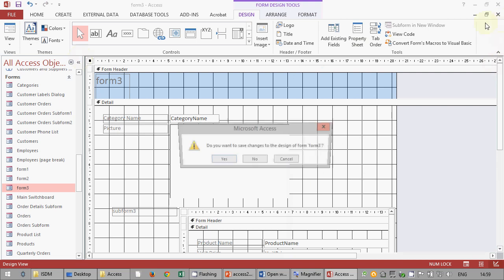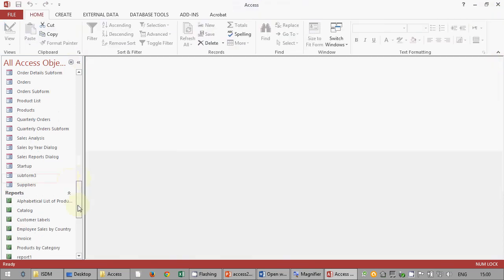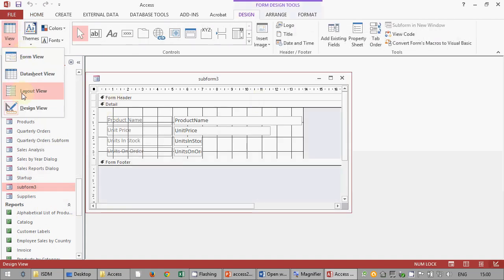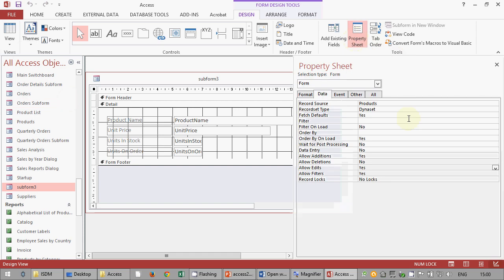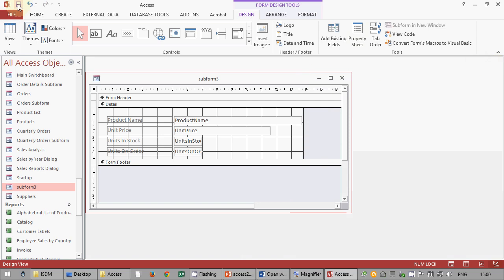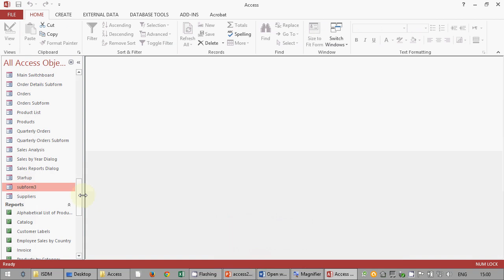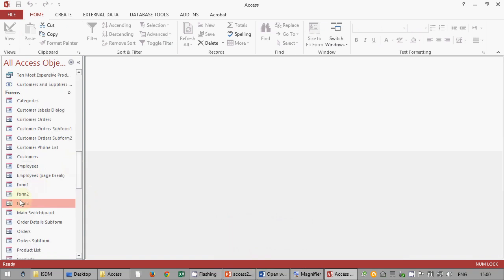Okay, I close it, save it. On the subform, property sheet. On the subform, okay. So now we can insert and modify categories and only insert products. Let's see whether it works this time.